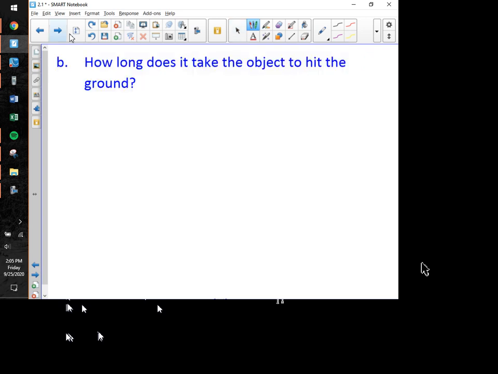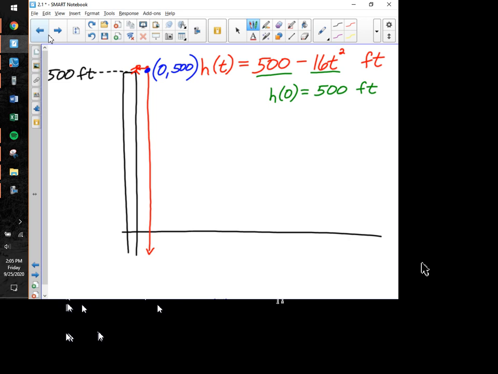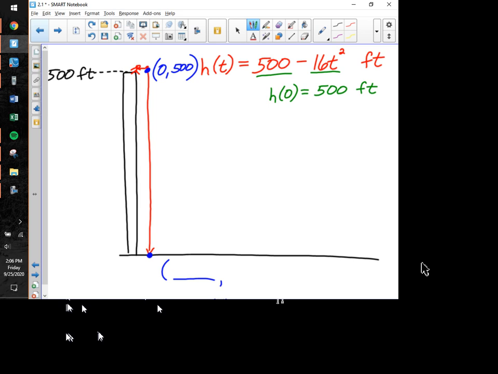Okay, let's move on to part B. Important question here, how long does it take the object to hit the ground? Well, back to this diagram, we certainly know, although I don't think I drew this very well, why didn't my ground move when I moved the diagram? That's important. Okay, so what's going on right here, guys? Well, there's one thing that we do know at this spot. We do know that when this object hits the ground, its height is now 0. But what we don't know yet is how long it took to get there. So this ordered pair is going to be something, comma, and a height of 0.